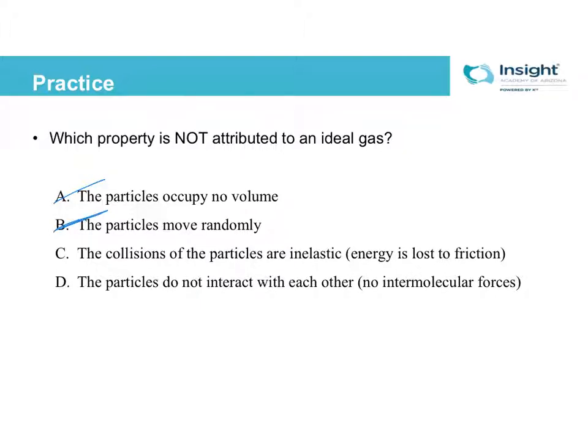So the collisions of the particles are inelastic, as in energy is lost to friction. That happens with real gases, not ideal ones. So that's looking very promising. The particles do not interact with each other, no intermolecular forces. Nope, that's another ideal gas attribute. So C is the right answer.